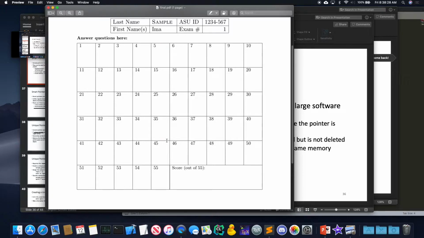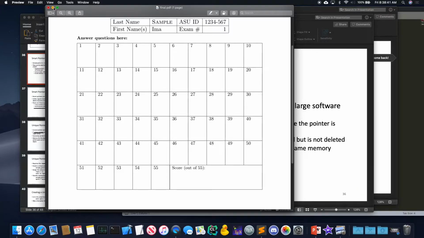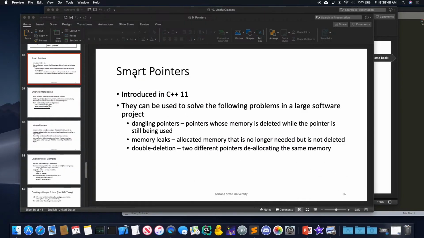So effectively, for the final exam, you have to write at most 55 characters. So pretty simple. It's not a lot of writing, obviously. But any questions about the final exam itself? Again, I'll talk about it more at some later point.